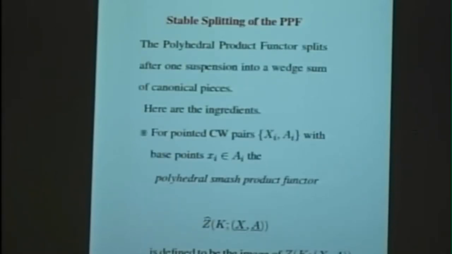Now, I'd like to review the stable splitting, which gives a canonical way of splitting, well, one suspension is all that is needed to split the polyhedral product functor for any pairs (X, A). So we need some information to be able to do this. Well, the first, and I think Fred covered this in his lecture as well, and I apologize for referring to earlier lectures, I shouldn't do that. We can make a functor analogous to the polyhedral product functor called Z hat. Well, all we do is replace the product that occurred in all those definitions with the smash product. And it's here that we need the base point. It's crucial for this construction.